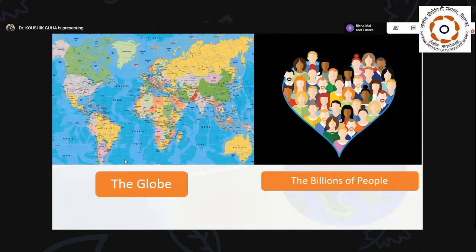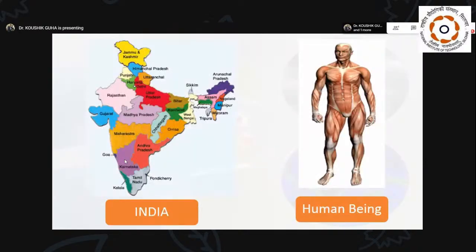Now, we can see in the slide one picture of the entire globe that I have made. On the right hand side, there are millions and billions of people living across the globe. Now, if we zoom in, our country can be located by this yellow circle. Similarly, we can also point out one person among these billions of people. Now, if we draw the analogy between our country and just one person from these billions of people, the picture will be like that. In our country also, there are so many states, so many cities. Similarly, one state that is very important and basically involves cultural heritage is Assam.